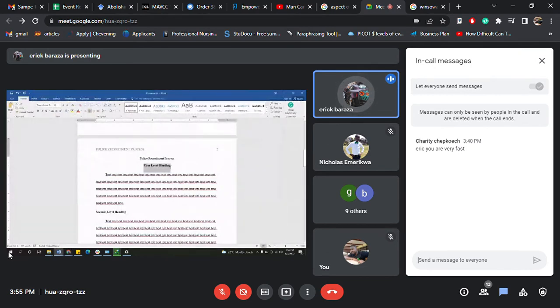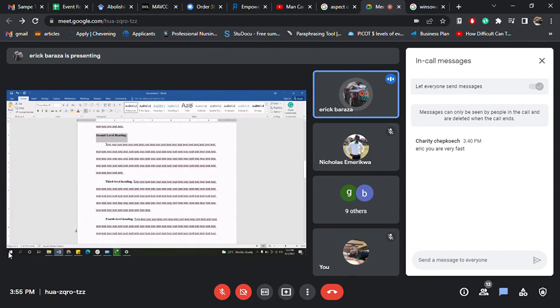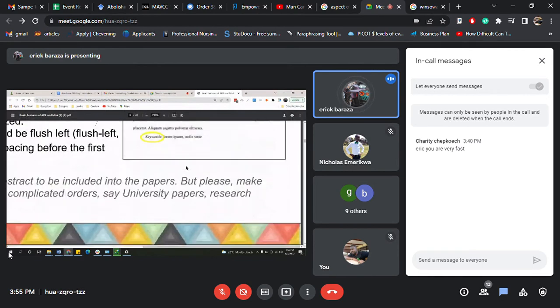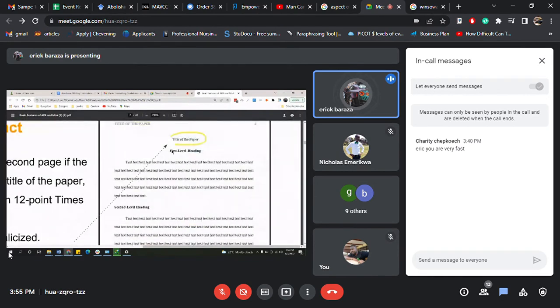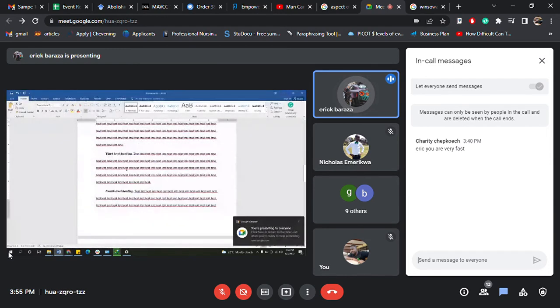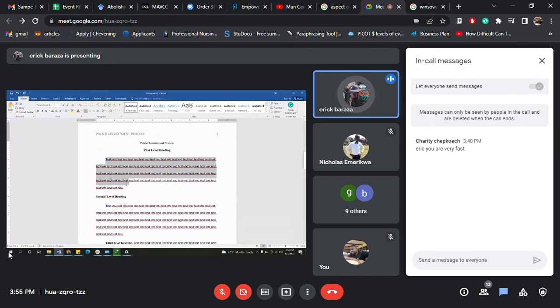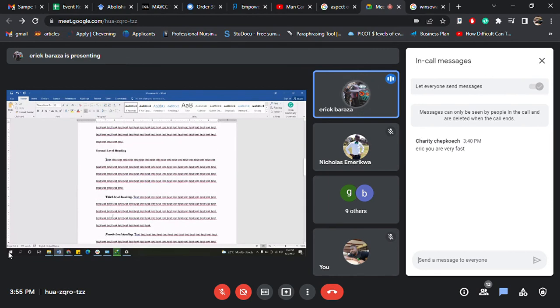The first level heading in APA is bold and in title case. Second level is that one, then third level, fourth level. So just like this PDF says, we'll have a title, then you have now the first level heading, which is bold and centered, then the second level heading. I'll show you what those first level headings really are or what they mean. Then every paragraph in APA starts indented, every paragraph, all the paragraphs.